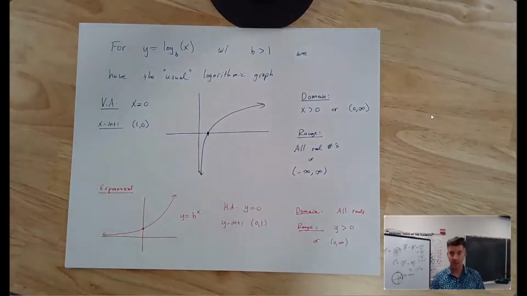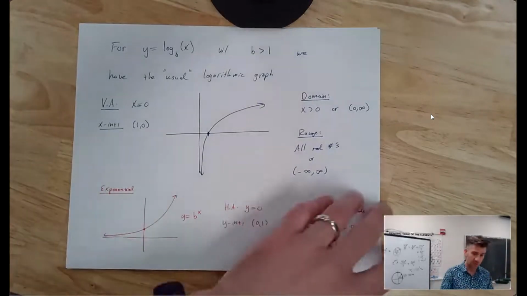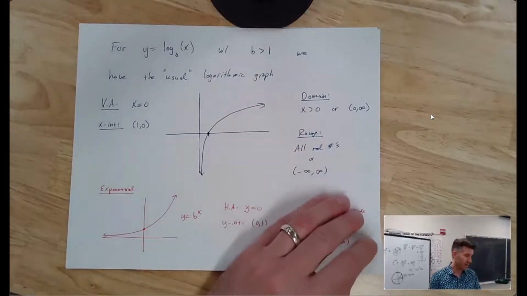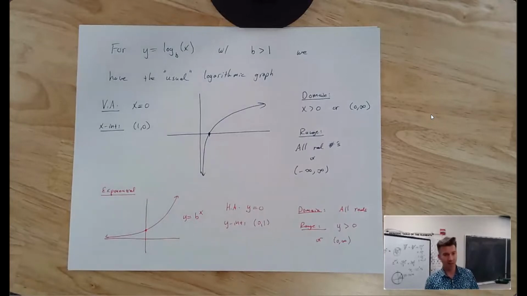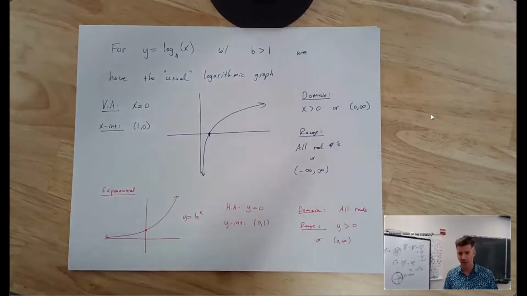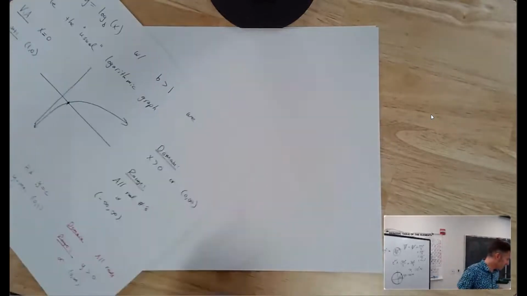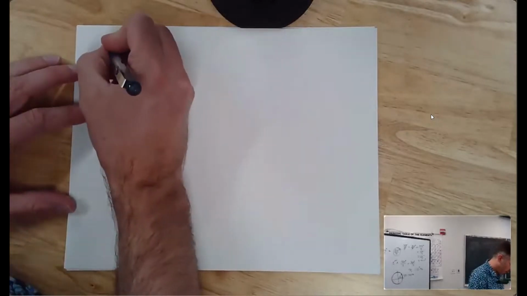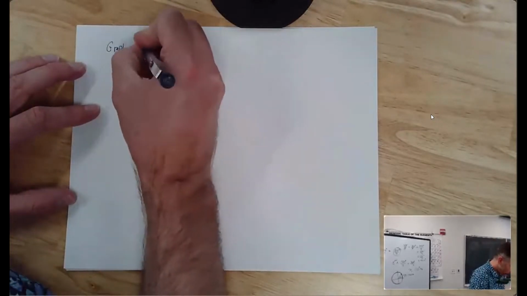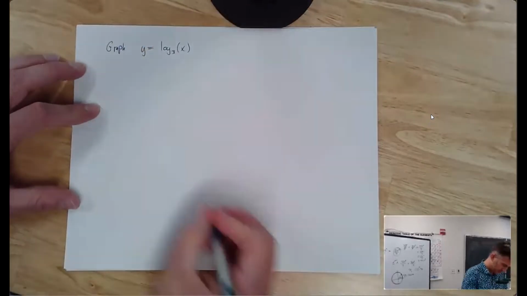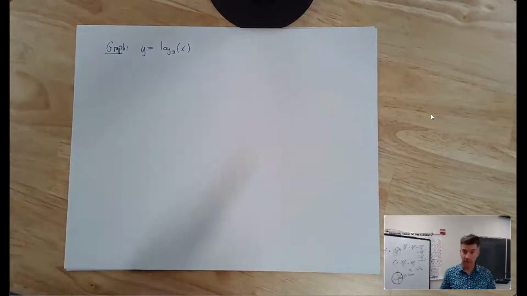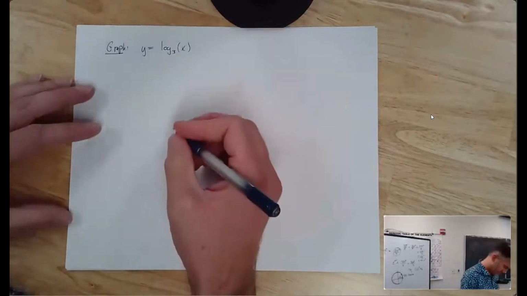So to answer, I think it was Kristen's question earlier, when we're graphing these, I usually want you to do what I like to call the least amount of work possible, right? You're going to graph it bare bones. So if I was going to graph y equal to log base 3 of x and do as little work as possible, here's what I would want.